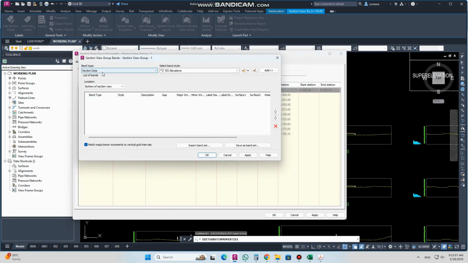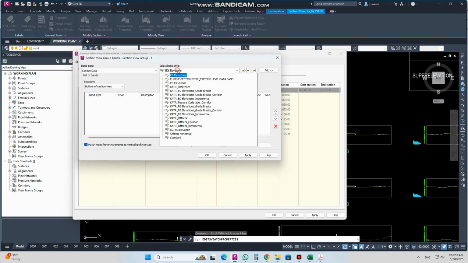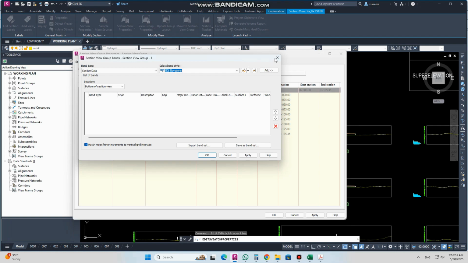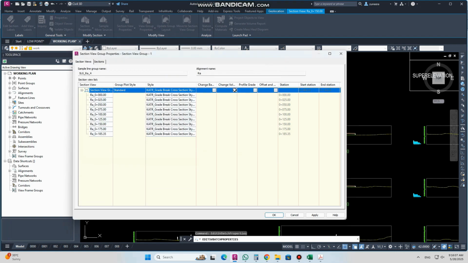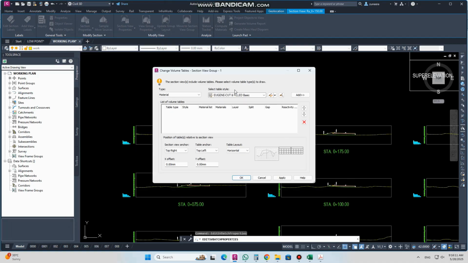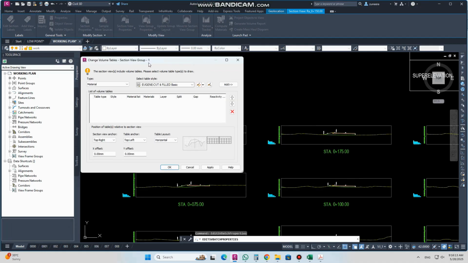Just go to section view group. As I mentioned earlier, if you want to insert the PGL NGL level, the first tab is for the section view group. From here you can add, and the next is change volume. In the volume tab here we have two types, material and volume. Material is for the structure layer and volume is for cut fill.